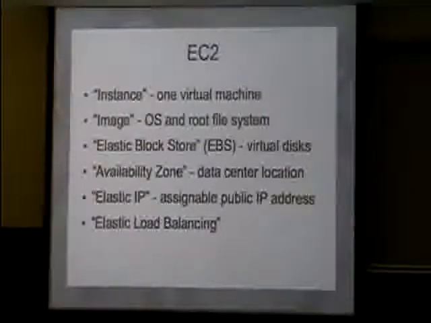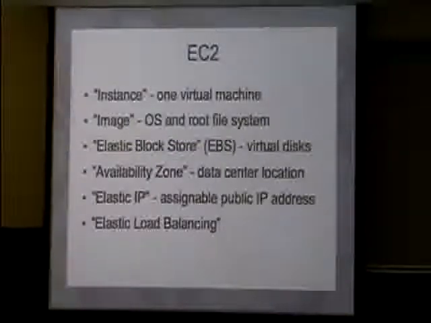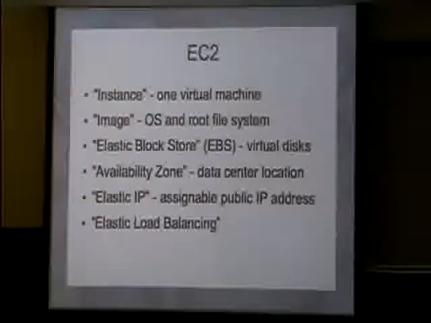There's a lot of terminology associated with EC2. This is some of the basics. You have an instance, which is one running virtual machine, and you can launch an instance using an image as the starting point. An image is just that. It's an image of the root file system for that server. And they have dozens and dozens of images with different Linux distributions pre-installed. Some of them are even pre-configured for a particular type of application, like a database server or a web server. And then you can also create your own customized images that have all the software you want pre-installed.